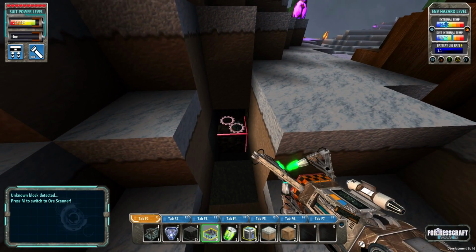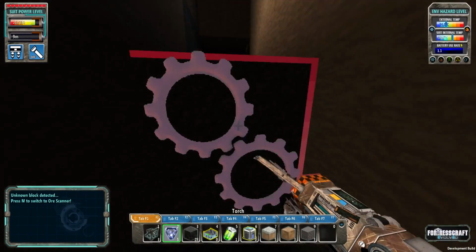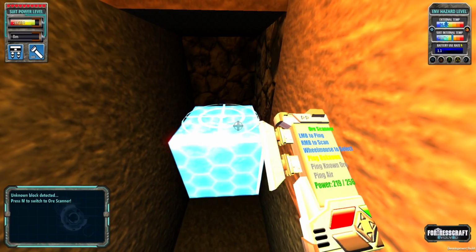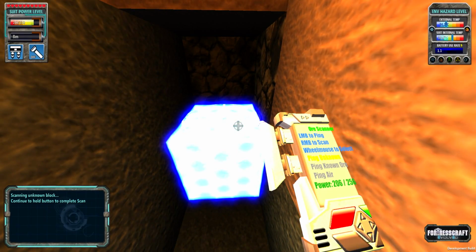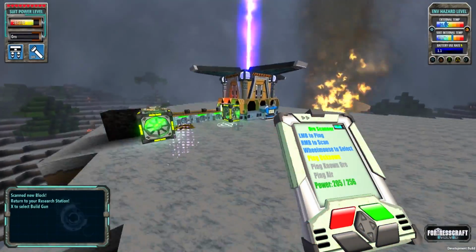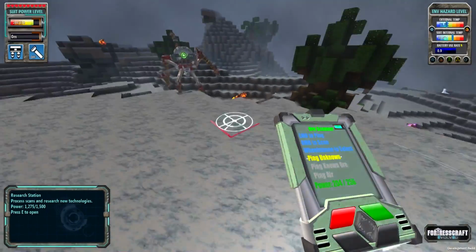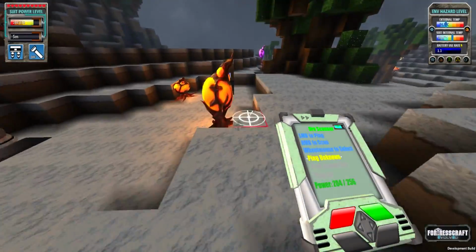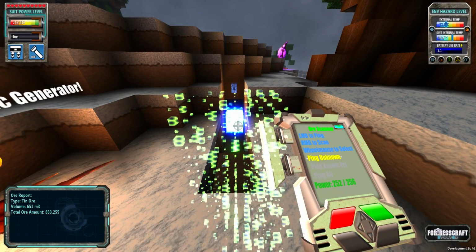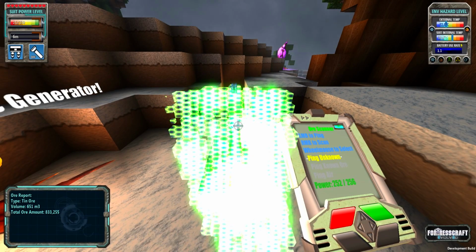Excellent. Now, I know it's tin because I've been playing, so I know what tin looks like. Let's go ahead and put a light right there. And yes, this is tin. We'll go ahead and scan that so that we can research it, and that will add tin to our researched blocks. Then we'll scan it again so we can see how much there is that it has. 830,000. That's pretty good.